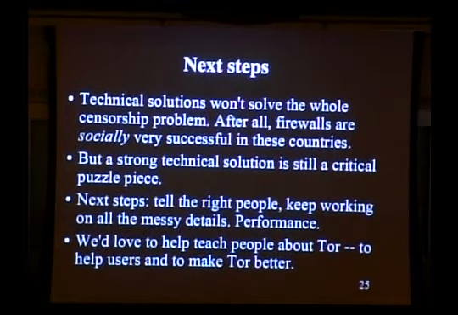And then there are a bunch of other technical things we need to do. Right now, we accidentally succeeded. We've got hundreds of thousands of people using Tor, and the Tor network can't handle the number of users that it's got. So we've got a lot of technical challenges in terms of how do we scale it up to handle 1 million people rather than 200,000 people trying to use it at the same time.